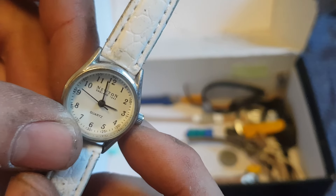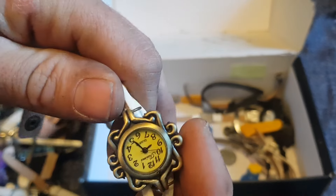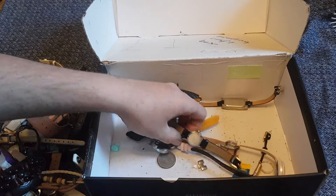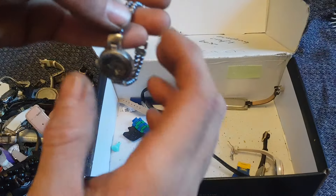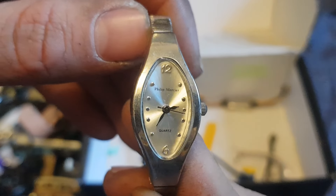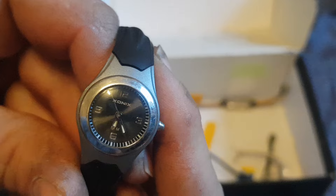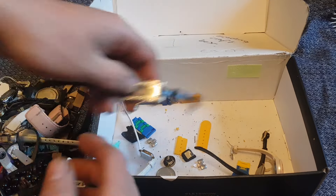Is that Newton or something like that? A few more funky bracelet watches — not really worth much. A little bit disappointed in this one. Seconda there by the looks of it. Oasis again. Something broken by the looks of it. Philips something there — I'm not really sure what that brand is, might be worth looking up, probably not though. They're all looking a bit cheap now, aren't they?